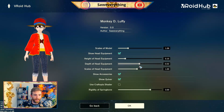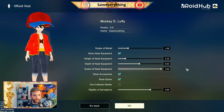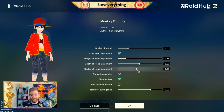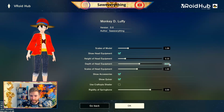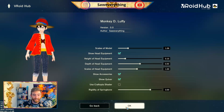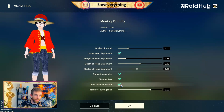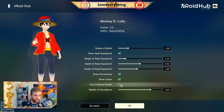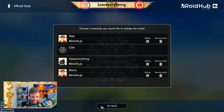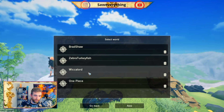You move it forward, back, just like me. If you made a hat on your character in Vroid Hub, this would be a great option for you. And you can actually use the numbers on the side to adjust a little more accurately. So yeah, super cool for that. And then you can use the Craftopia shader, or you can use the Vroid, whatever you prefer. So yeah. We will grab Saw and we'll hop in on a world.